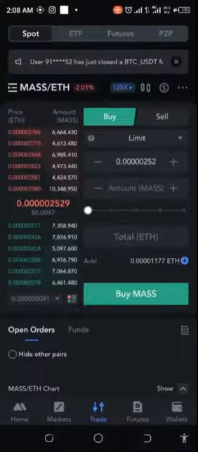Hello and welcome back to Income Strategies, the place where you'll learn the skills to make money, to multiply your money, and to manage your money. Today we're on another episode of Triangular Arbitrage. But here we are on MEXC. So what do we have here? We've got MASS/ETH. Alrighty. So let's see how we're going to go about this, right? We'll need to buy MASS, let's just say MASS/ETH, and then we're going to change that to MASS/USDT to get our profit.